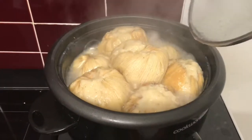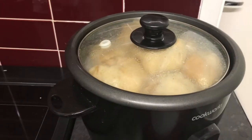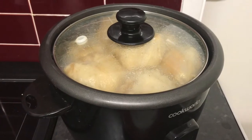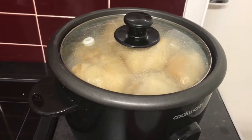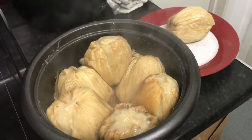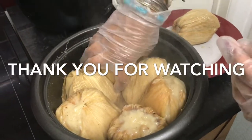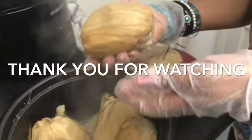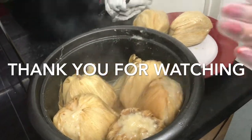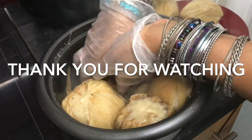I've left it to boil and you can see how nicely it's boiled — it's ready. First, I'll drain the water out so it's easier to get them out. I'll usually leave it to cool down a bit before taking them out, but today I'm going to drain it now just to get them out and let them cool down quickly.